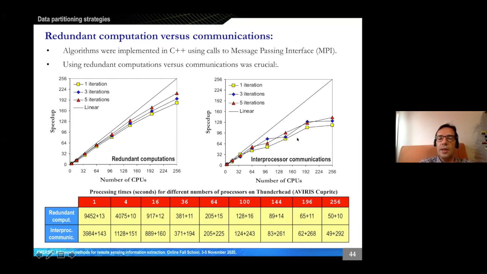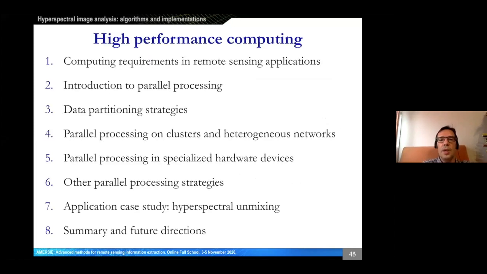You will see later that there are even cases in which the speed up can go down significantly after a certain number of nodes. That means that the impact of including additional nodes is no longer helping the problem. So this example gives you an idea of the impact of using redundant computation versus communications.